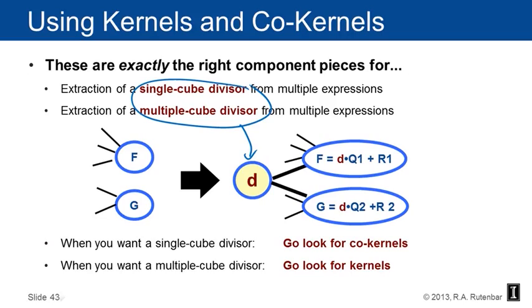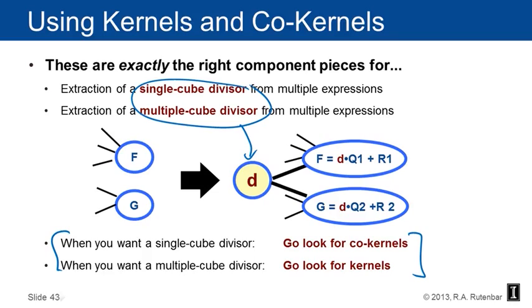And when we started this lecture, you had no idea about the Boolean network model, you had no idea about the algebraic model, you had no idea about algebraic division, you had no idea about factoring, you didn't know how to extract them, and now you know a remarkable amount. You know that the only place to look for multiple cube divisors is in intersections of the kernels. And the good place to look for single cube divisors is in the co-kernels.